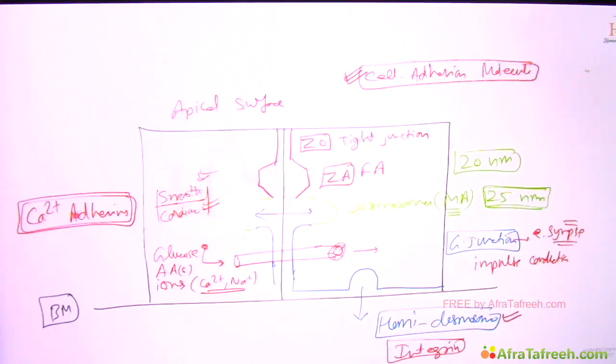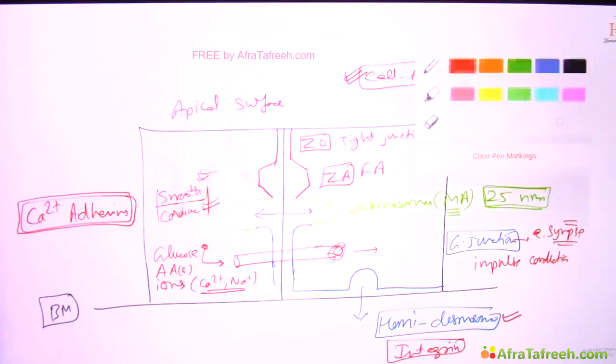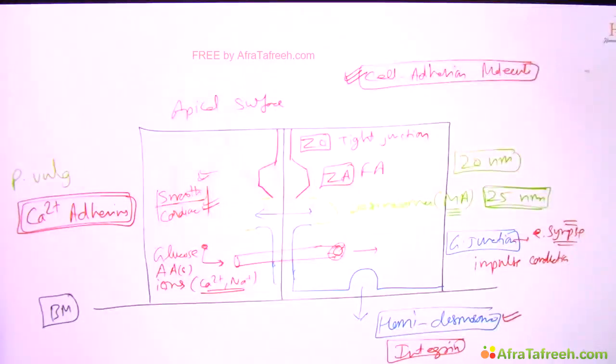So desmosomes use a cell adhesion molecule that is calcium-modulated adherents. Yes, cadherins. What happens in pemphigus vulgaris is that autoantibodies destroy the cadherins of the desmosomes. So desmosomes are destroyed and there will be intercellular separation. If you remember, we have discussed that earlier as well. Pemphigus vulgaris presents as skin blisters, with autoantibodies destroying cadherins of the desmosomes and intercellular separation. One sign becomes positive. Which sign? That is Nikolsky's sign.